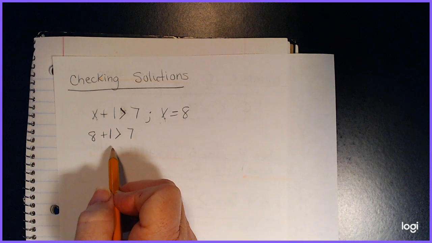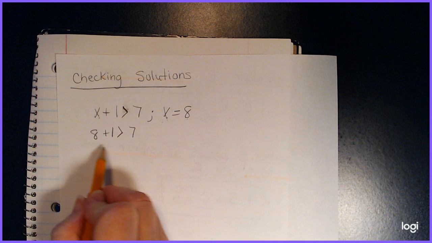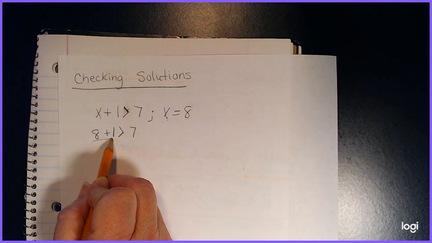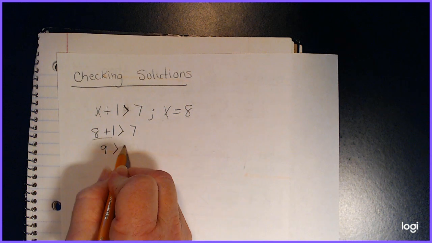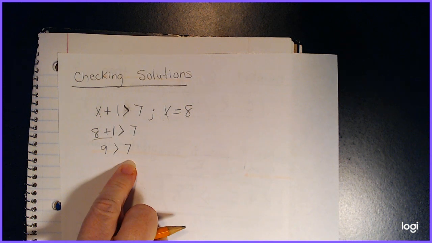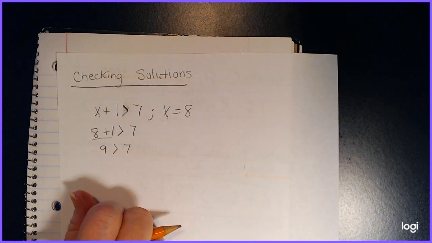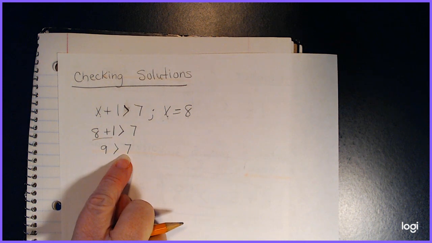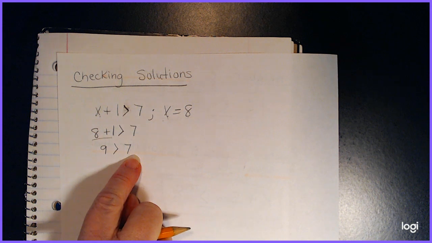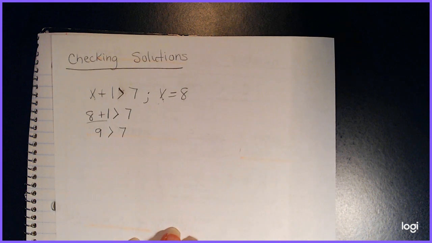Yes, we have to write the steps. I know, a lot of writing here, right? 8 plus 1 is 9. 9 is greater than 7. Is this true? Is 9 greater than 7? Yes. So this is a solution. Okay? This is a solution. It works. Let's try another one.